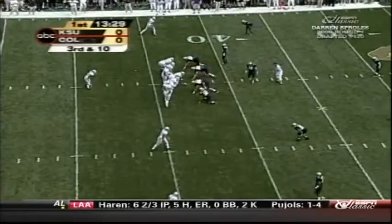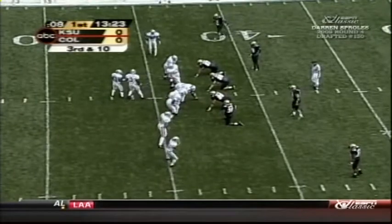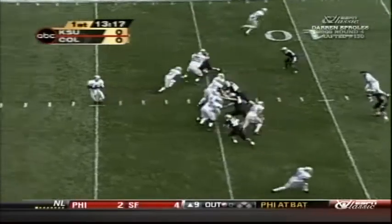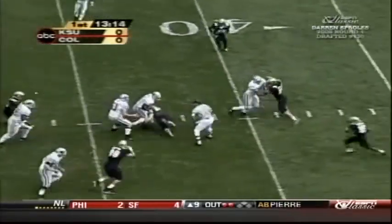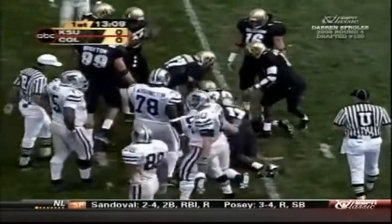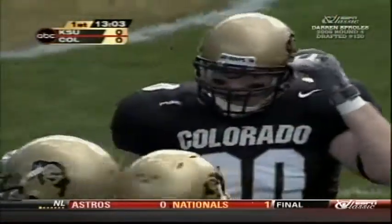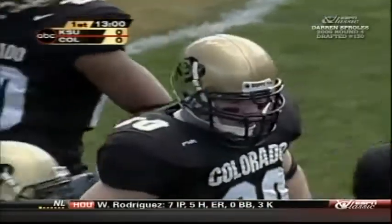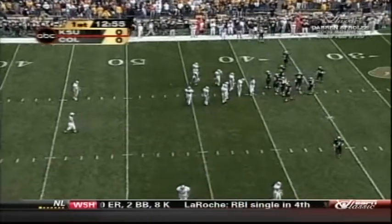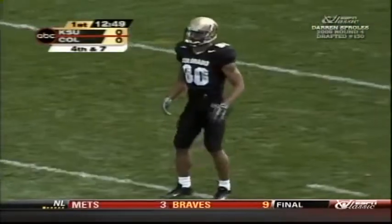Roberson eyes that unusual defensive set and again changes up — the clock comes down to five seconds on him. He's got to hurry again on third and ten. Gets protection and he'll take off, but he'll be short of the first down. Sam Wilder, number 90, the sophomore from Downis, cleans up on him. Good change-up — Colorado's defensive coordinator went with the nickel package against L Roberson, confused him a bit, and then Sam Wilder cleans up. Almost a sack in effect. K-State wastes that great return by Newman.